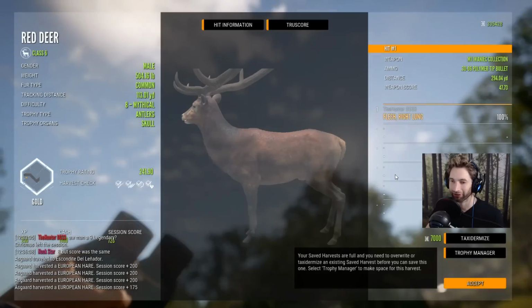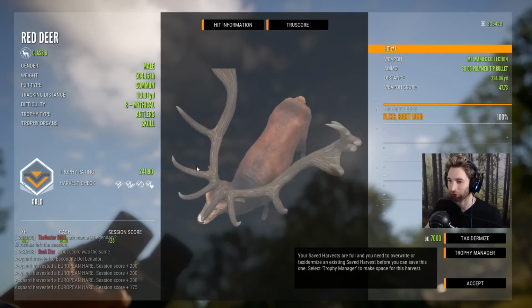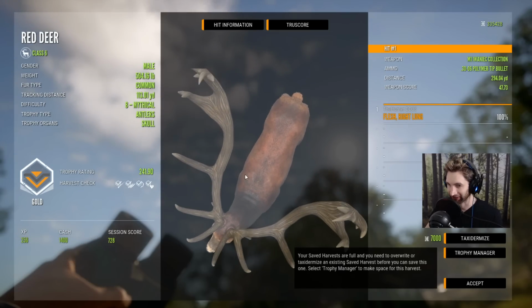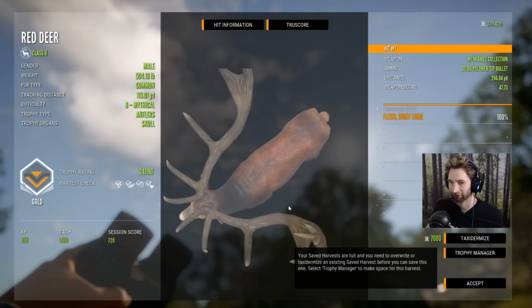Let's find out how far he was. That was a 294 yard shot. He's going to score 241. That is our biggest stag yet. I mean, I can't even fit him in the screen here. 241, he just barely missed diamond.